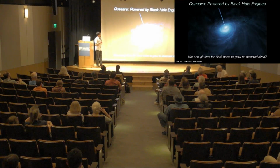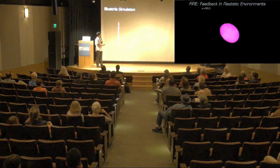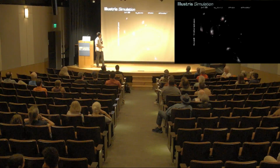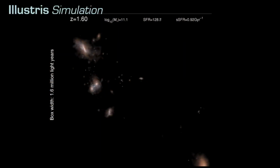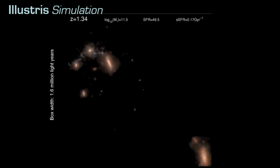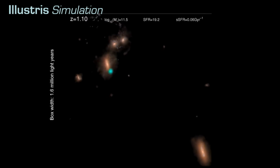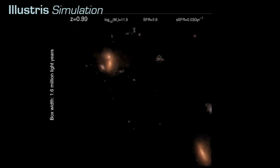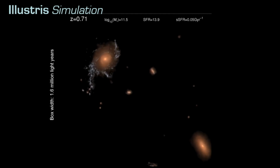Yeah, so once this material gets shot out, your question is, does it eventually come back? What happens is we can actually see this in some of the simulations. Let's go to this one. There are a lot of famous galaxies that have jets. M87 is one. If you Google that, there are a lot of Hubble Space Telescope as well as radio telescope observations of jets that shoot out quite a ways from the galaxy. If you think of this as the galaxy, if that was M87, there's evidence of jets that shoot out basically way out here. And so this gas is being expelled out into this extragalactic medium that surrounds these galaxies.